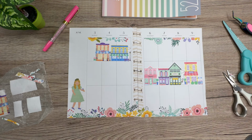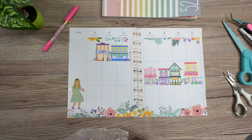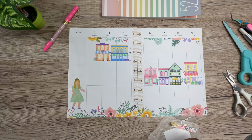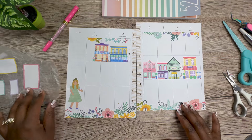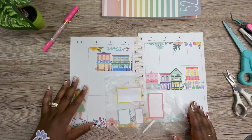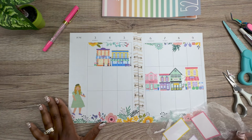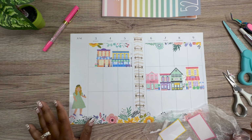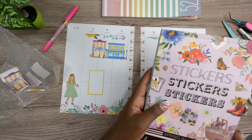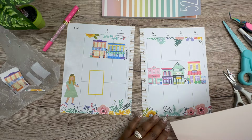Okay. Can we talk? This is cute. I'm sorry. I got a little jazzy with it because this is really, really cute, in my opinion. Oh, we weren't using that. Okay. Let's add some boxes. This might be where it gets a little too much color. Part of me wants to see if black boxes are going to work. And I'm not going to overdo it with the boxes, but I am going to do the thing.